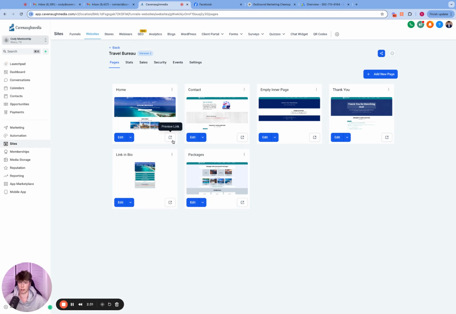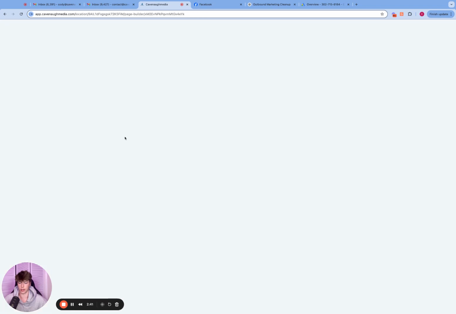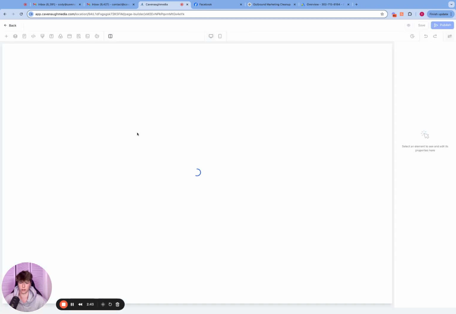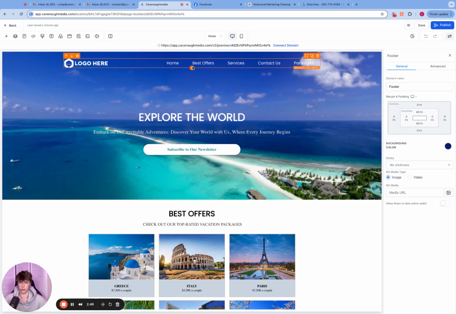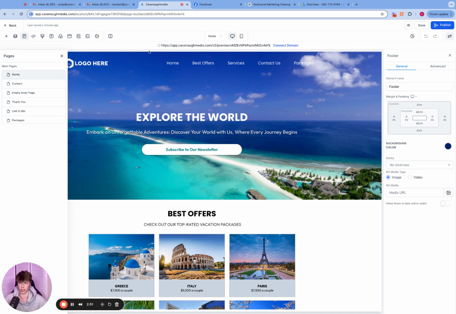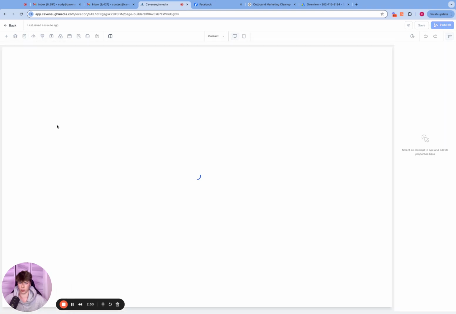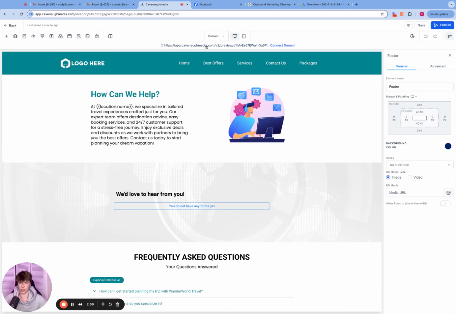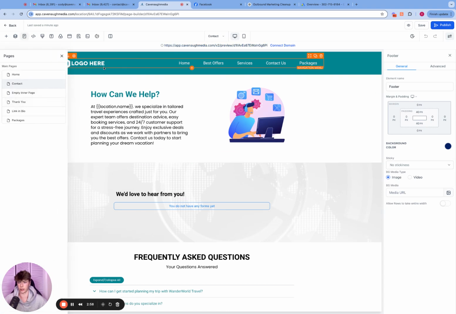Now, this looks kind of intimidating. What are you looking at? Well, this is the home page, the contact page, the thank you page, the packages page. Basically, if I go in here and press edit, all of these pages at the top, I can navigate through by clicking this button and clicking through. Each one of these buttons goes to a separate page. So kind of how I told you all at the beginning, a template is not the best use case for you. This is why this is a very ugly page.